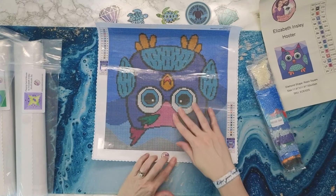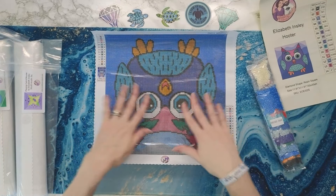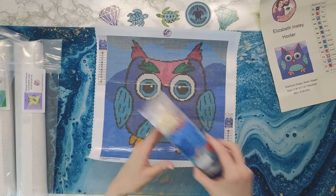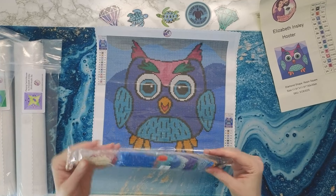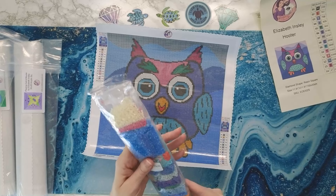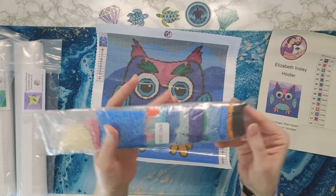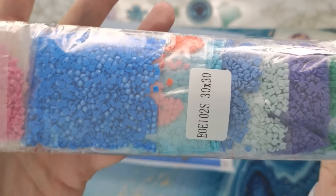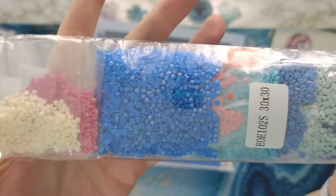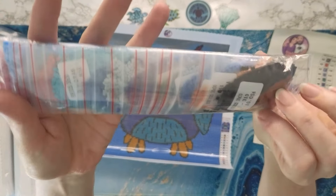How many of you have already ordered the sampler kit from Enablers Outpost? Let me know in the comments down below. Some of you might have already started working on them. We're going to look at these drills. These are resin square drills, and look — you've got shimmer drills in there. See the blue? Those are shimmer drills. And they're all pre-bagged. I love working with pre-bagged drills.